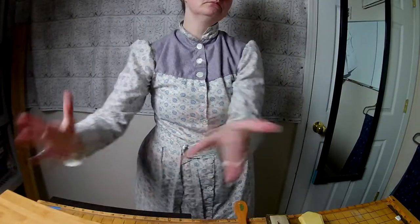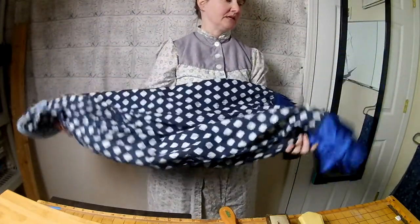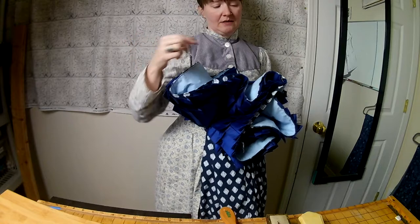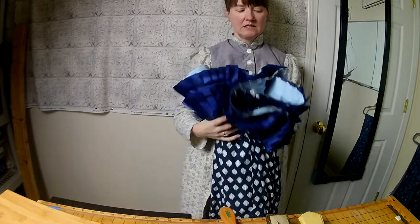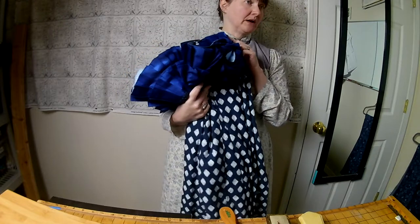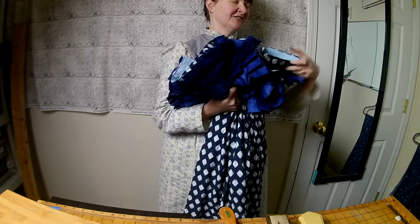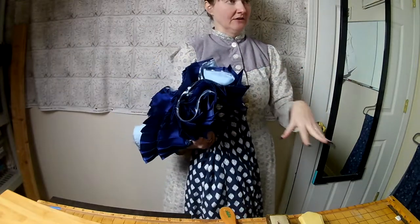Okay, so I have a skirt that I just recently wore out to a photo shoot. This is my Frozen skirt, which I'm also converting to some daily wear. Now, I know on camera it's not going to show because I've tried shooting this a couple times. I have a lot of threads that need to be clipped, so I'm going to tidy that up. But I walked around in the dirt a little bit, and all along these plackets, these really beautiful box pleats on the synthetic fabric have gotten dusty, and also the fabric underneath has gotten dusty. And what I'm going to do is I'm going to brush them clean. So I'm going to lay this out and then I'm going to show you what I do.